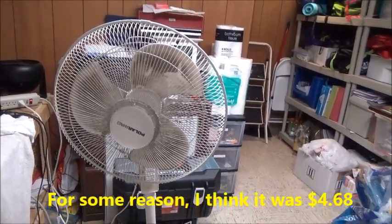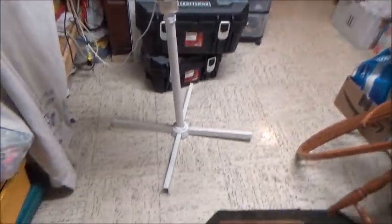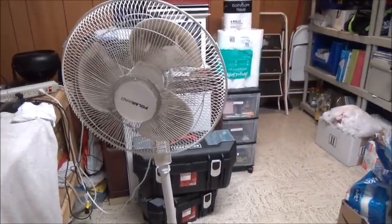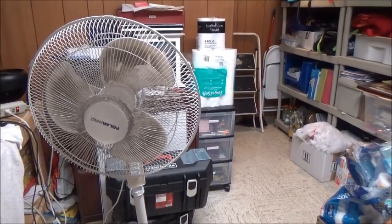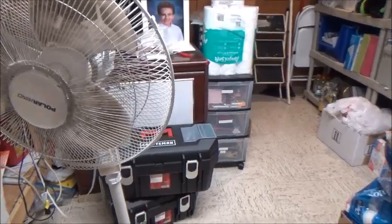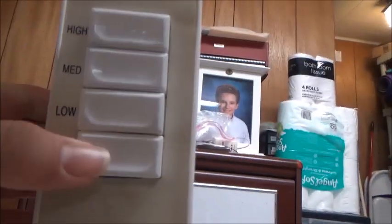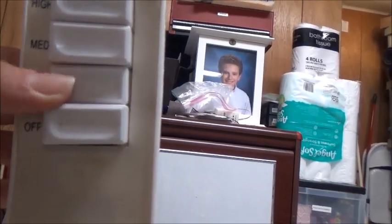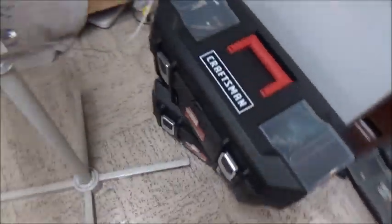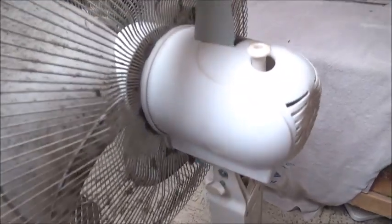It's an odd fan. I have not cleaned it ever since I got it, as I've just been using it down here in the workshop. But I decided I'm going to clean it up today. I'll do a before video. It is an odd fan. As you can see, it's got these really 80s-looking labels down here, and these buttons that sound very tactile. I just realized that this piece of duct tape on the back shows my last name.